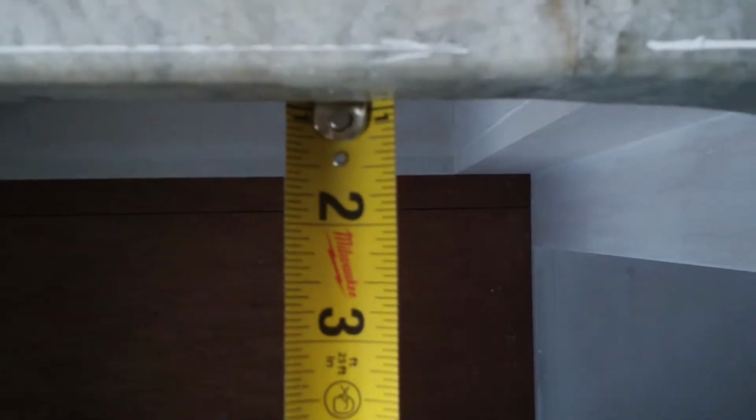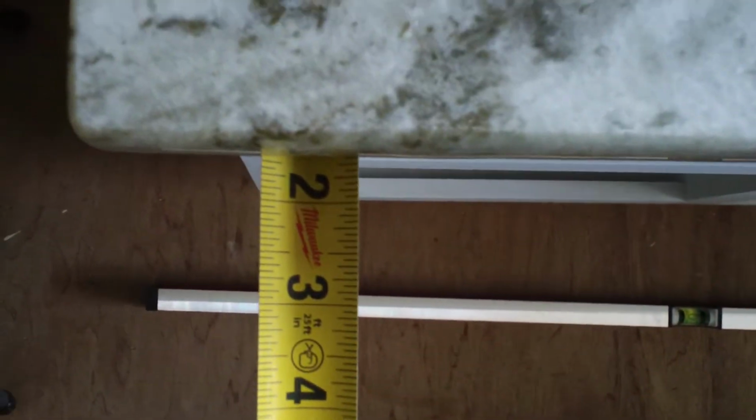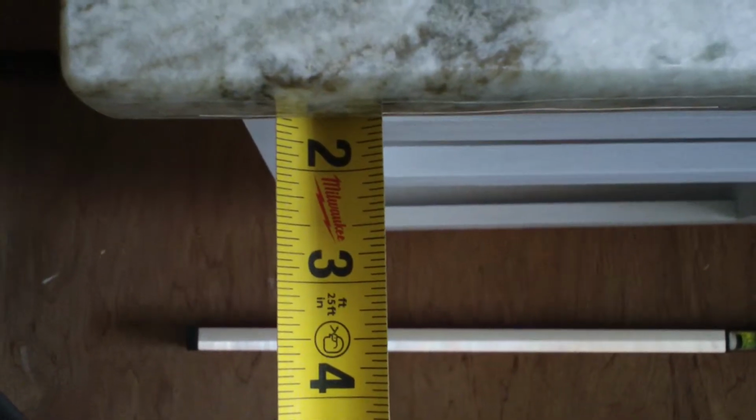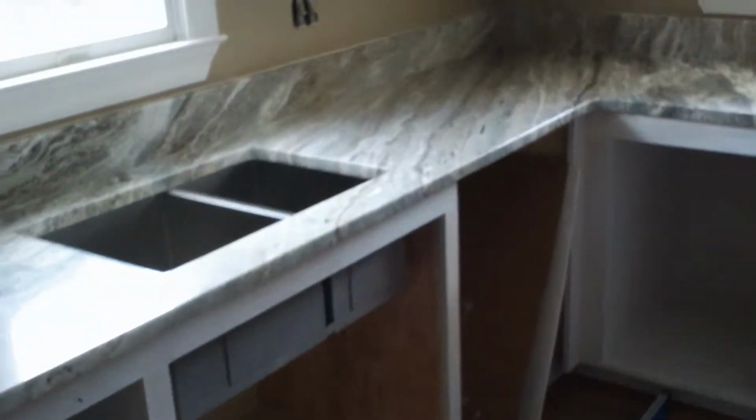But we come over here and we have just about 1 inch, just under 1 inch, maybe 15/16. And we come over on this side and we have 3/4 of an inch. So that's off. We measure right here, other side of the dishwasher, you have 1.25 inches or so. Come on the other side and still have your 1.25 inches. Then let's come all the way down to the end and just over 1.5 inches, maybe 1 5/8 inches. That one's really not that bad, but still 3/16 off on this short of a run.